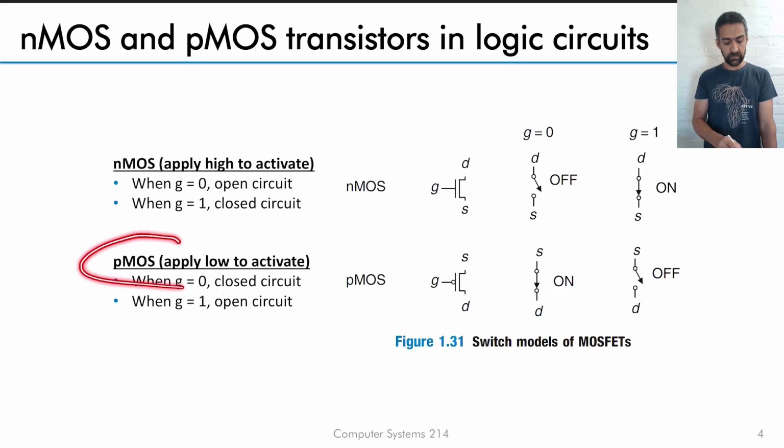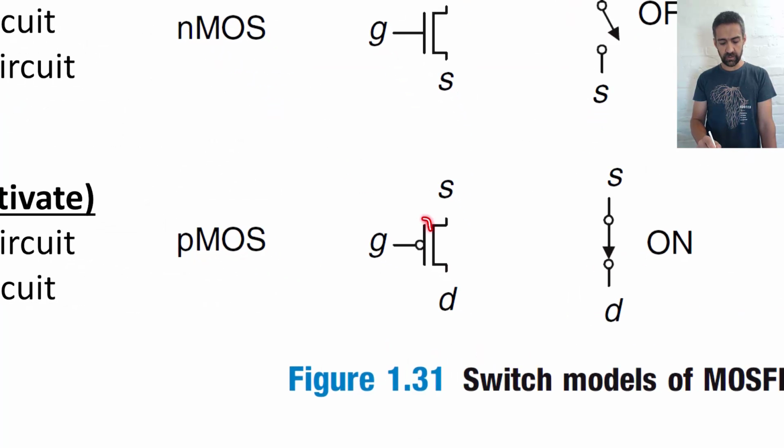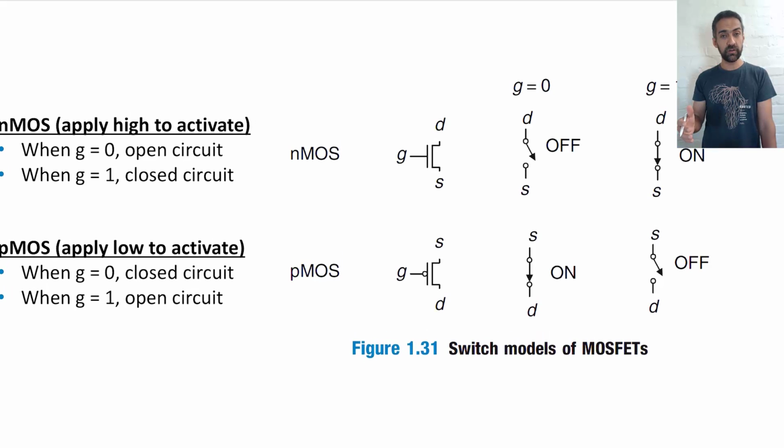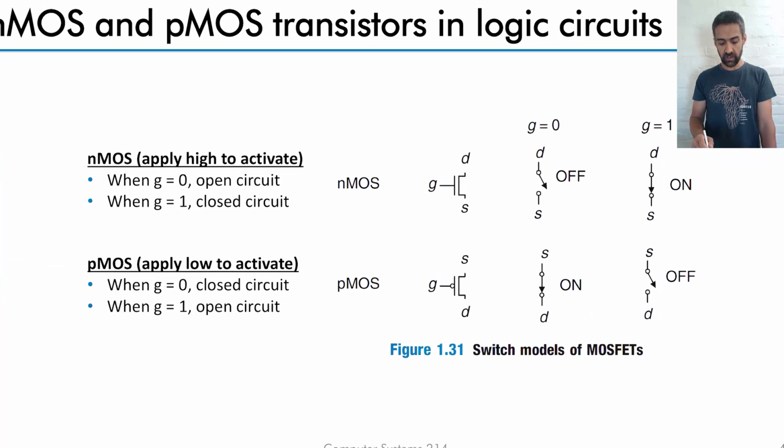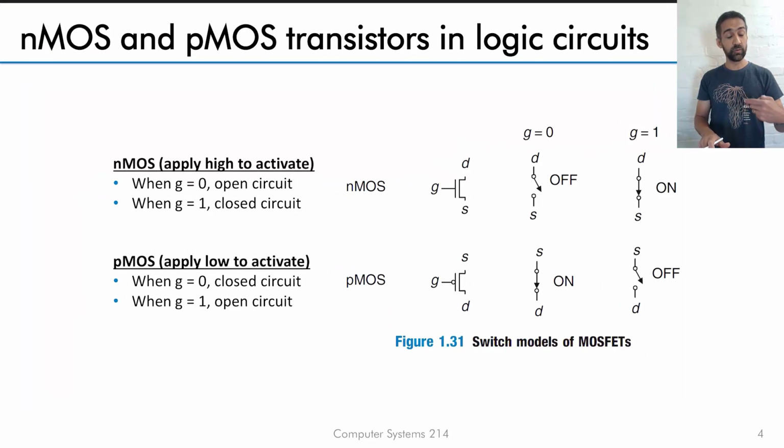Then we have the pMOS MOSFET. Now this pMOS works in exactly the opposite way. We have a little inverter here at the beginning, and this just says turn on when the voltage is low. So when the voltage is high, it's off. That's what we're trying to indicate here. When gate is high, it's this condition, then the switch is turned off. You can see it's an open circuit. And when gate is low, as you can see, then we're working with it being turned on. So these are the two transistors that we will use to define or to make our logic gates.